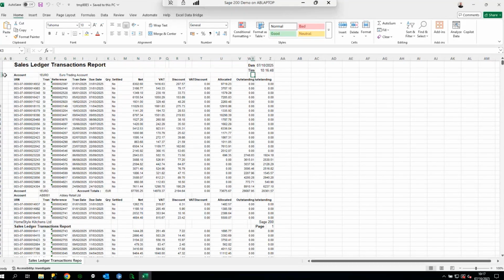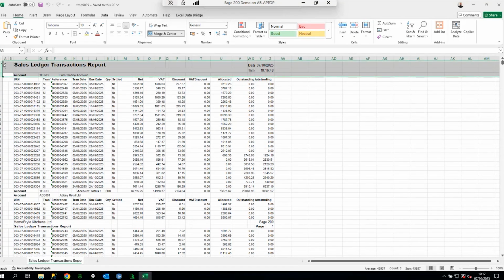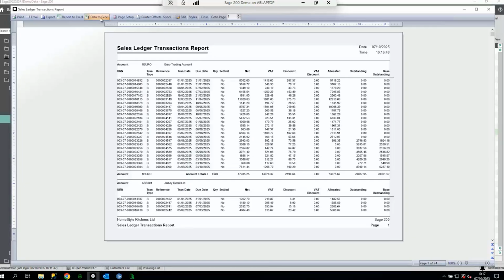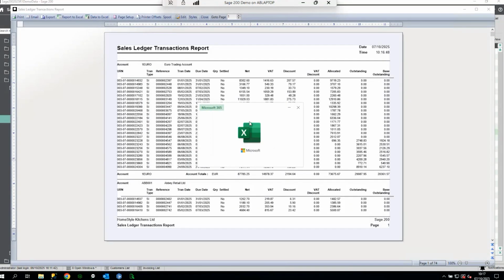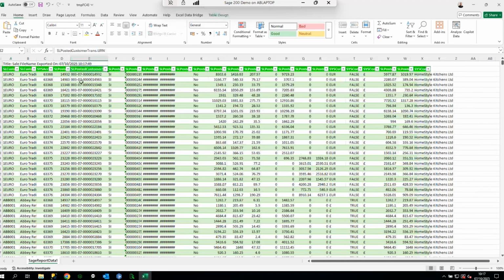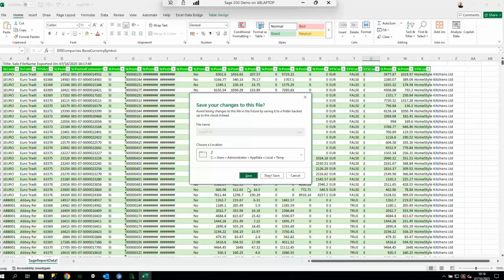So most people would do this and then delete the first 3 lines anyway, but it's a neater way of getting it into Excel if you want it. The next option is data to Excel, which is a little bit tidier in terms of the whole filtering because it comes out with the filters pre-built in, but you probably do need a little bit of knowledge of the SQL data because it's referring to some of the SQL fields. So SL being sales ledger, SIS being your own system company, SOP if it was sales order processing, that type of stuff. But again, it puts it into this pre-filtered format for you.